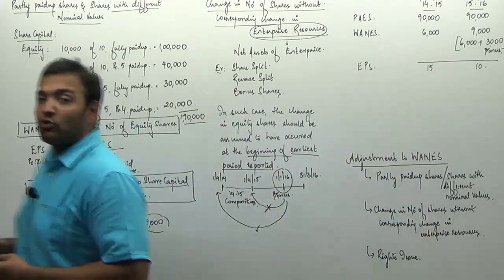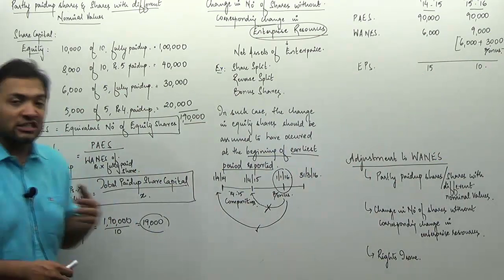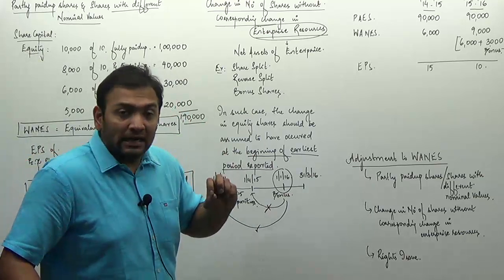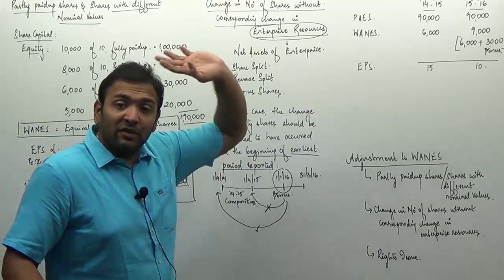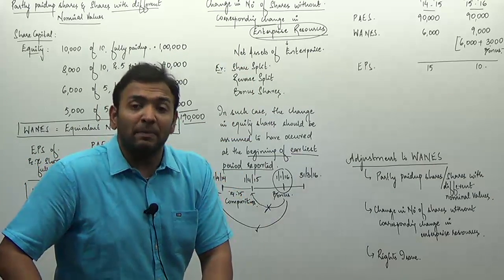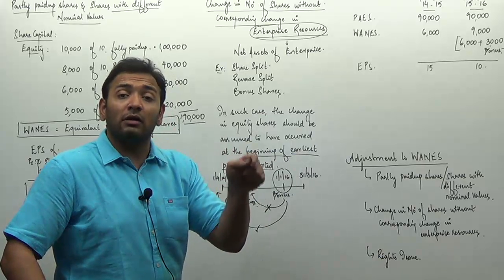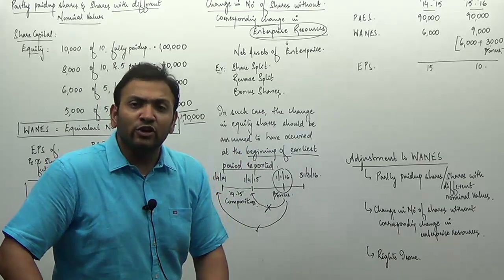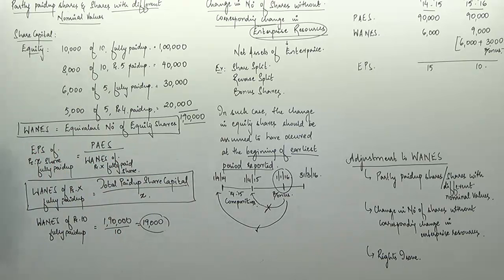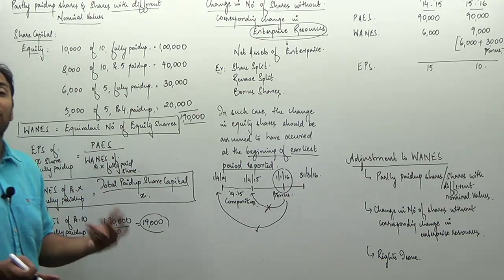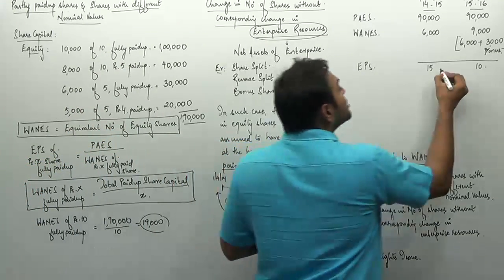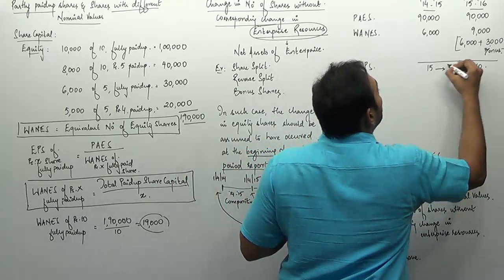If I report this to the investor or the user of the financial statements, what is very misleading in that? If any investor looks at it, he will say that my earnings per share in the previous year were 15. For every share I got 15 rupees, but in the current year I am getting only 10. That means there is a reduction in the earnings per equity share. Is that the truth? Check your net profit. Your profits available to equity shareholders were the same. Is there any new share issued? I did not issue any share for consideration in cash. It was a bonus share that was issued. So we say that these two are not comparable.